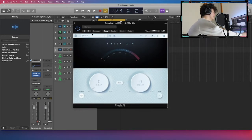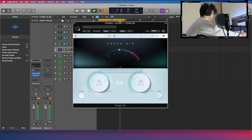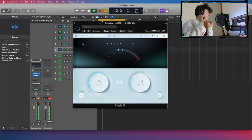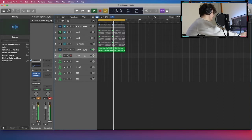So what I'm going to do is just go through some of these presets, and you can already hear the difference with the default. But they got loads of different factory banks. So they got a clap filter, hi-hat filter, they got banks for your vocals. I'm going to turn it off just so you can hear the difference. So this is without Fresh Air. Still sounds nice. But then when you add it, it just peaks the right notes and the right sounds. Yeah, that's cool.